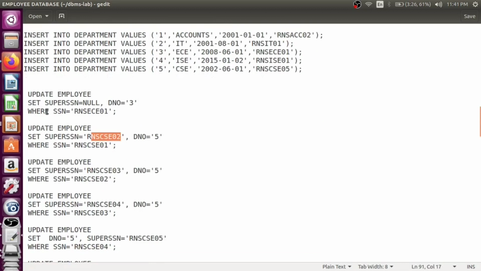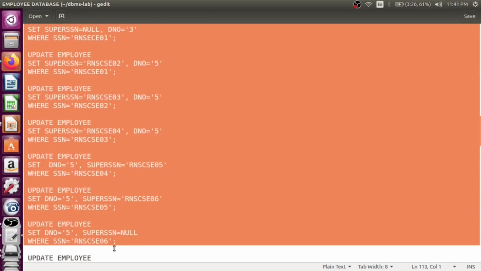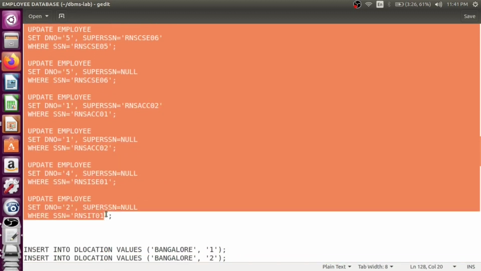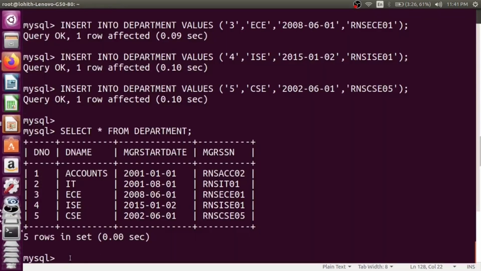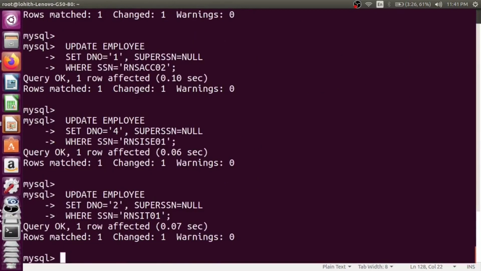Yes. Now let me update all the attributes of super SSN and department number. I just copy and paste it. Now let me type select star from employee.